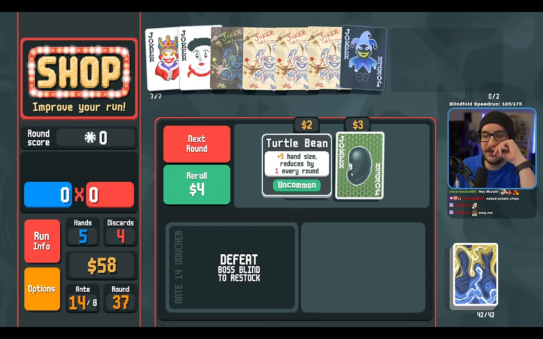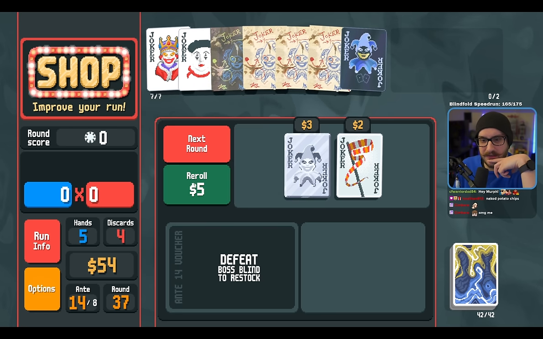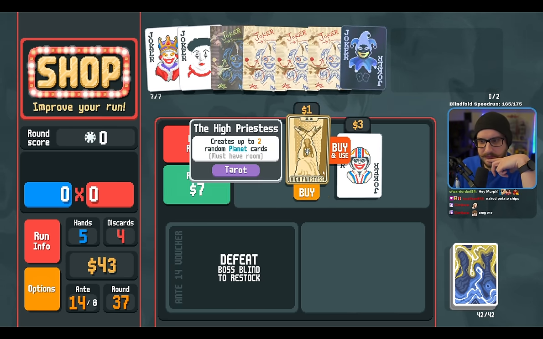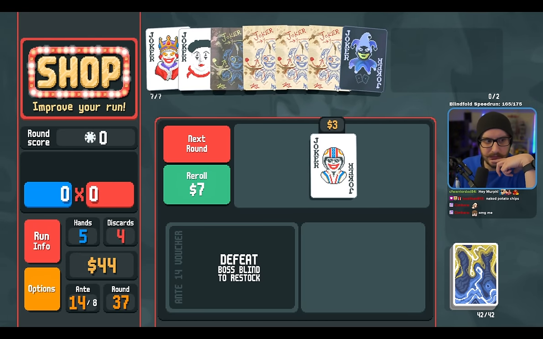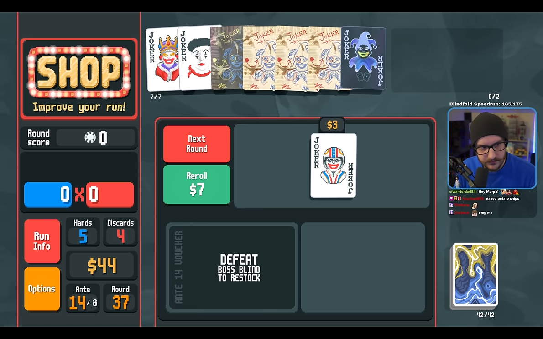Bean is interesting, if only it was negative. Steel Joker is also interesting, if only it was negative. Maybe there's a Pluto in here. There's not a Pluto in here. Fine. I'll do it myself.